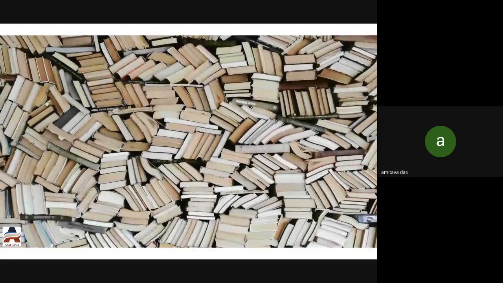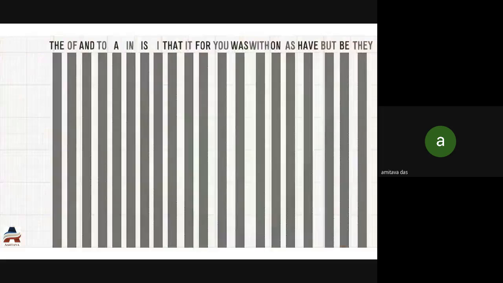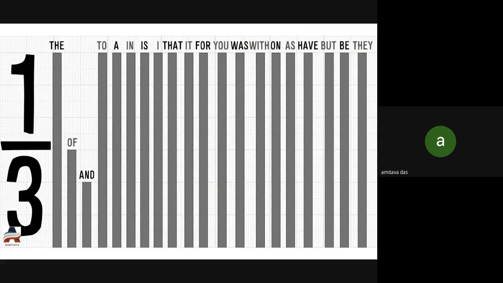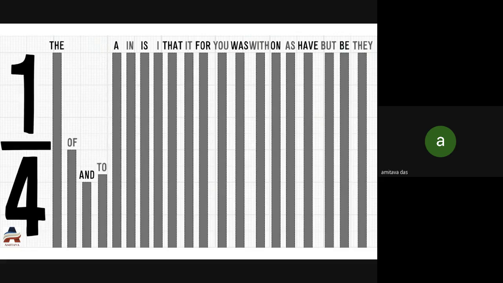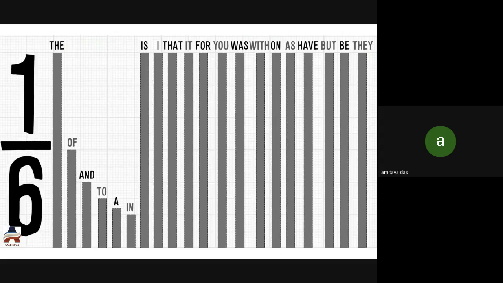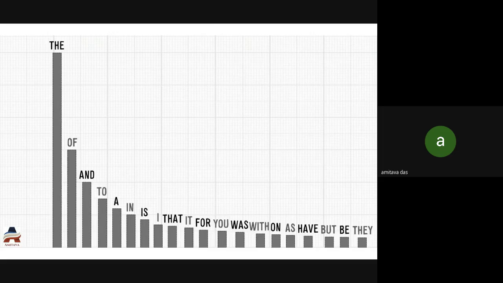You see, whether the most commonly used words are ranked across an entire language or in just one book or article, almost every time a bizarre pattern emerges. The second most used word will appear about half as often as the most used. The third, 1/3 as often. The fourth, 1/4 as often. The fifth, 1/5 as often. The sixth, 1/6 as often, and so on, all the way down. Seriously.